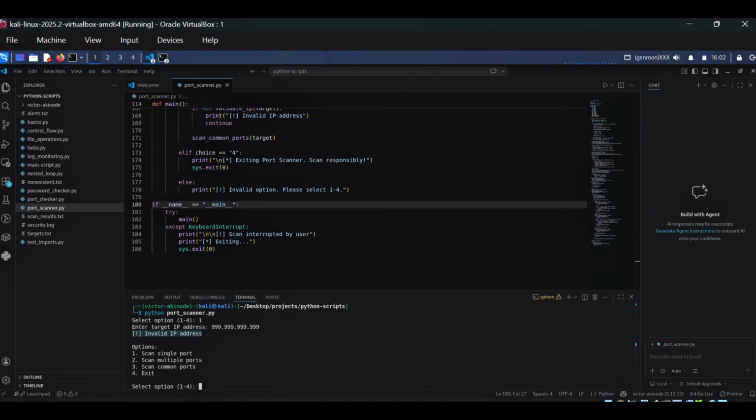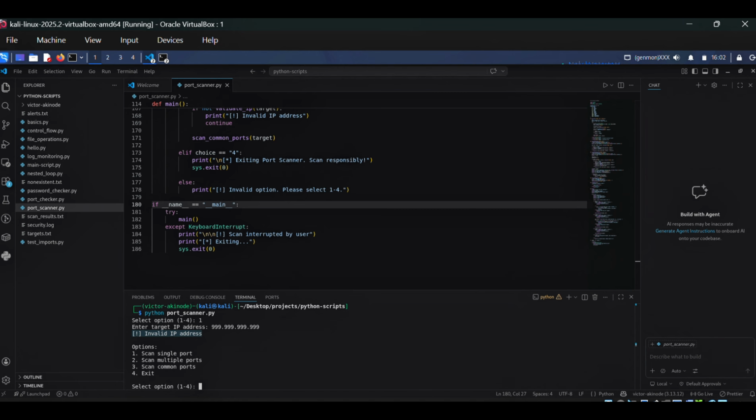The same technique is what Nmap uses with the -sT flag. It is reliable but not stealthy because it completes the full TCP handshake, which gets logged by the target system. More advanced scanners use techniques like SYN scans, which don't complete the handshake, or they use UDP scans for different protocols. But TCP connect scans are perfect for learning because they are simple and they work without requiring root privileges.